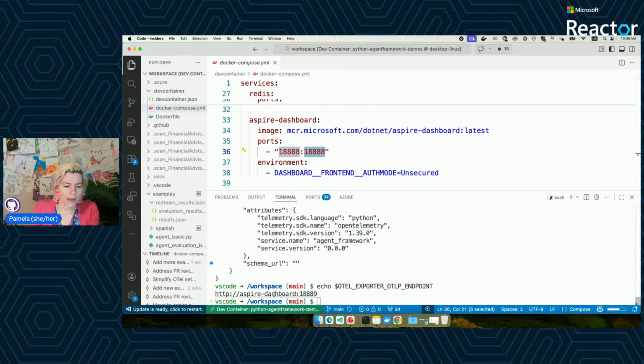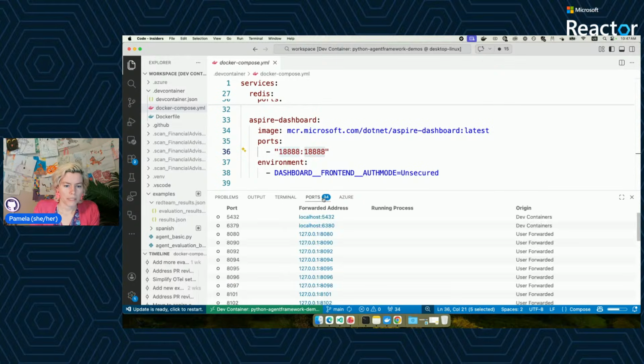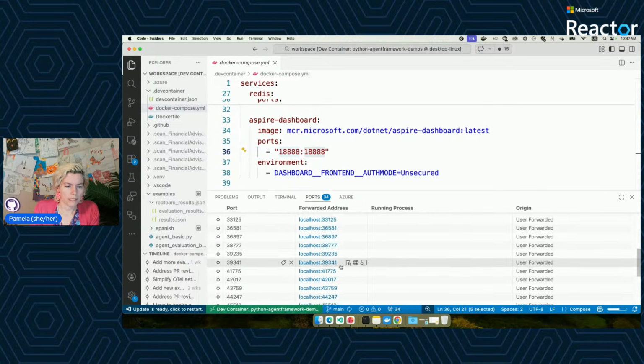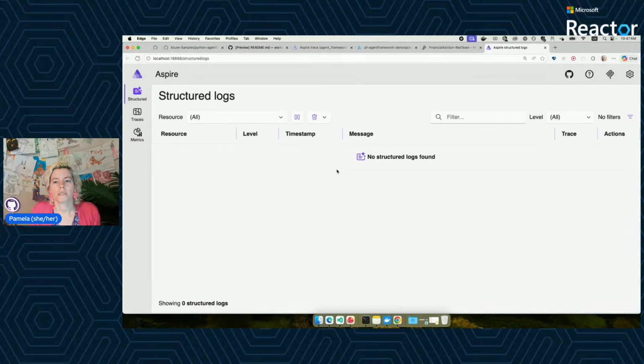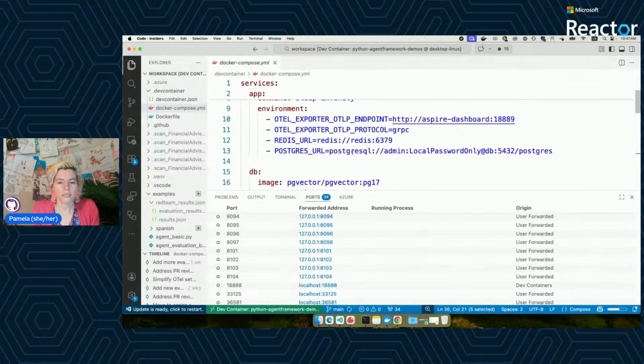That's why I've set the endpoint to the Aspire dashboard and to the exposed port. We can see it here in our ports. So that should already be set up. If you're running inside GitHub Codespaces or the dev container, that should already work.